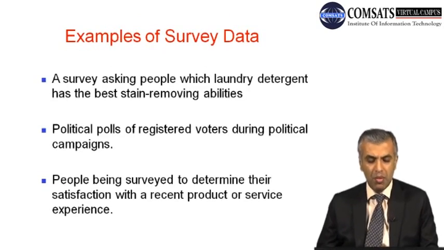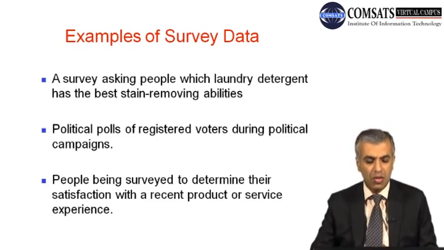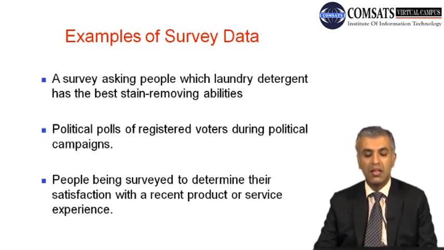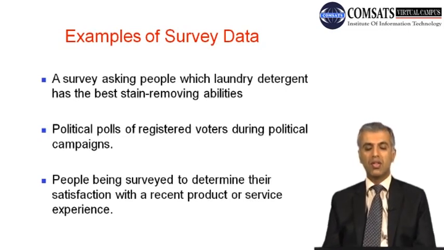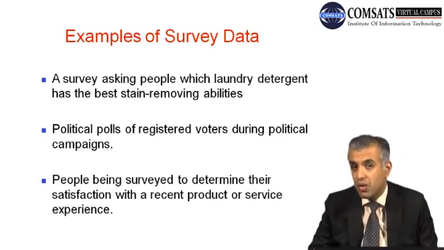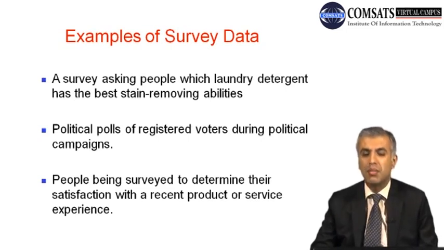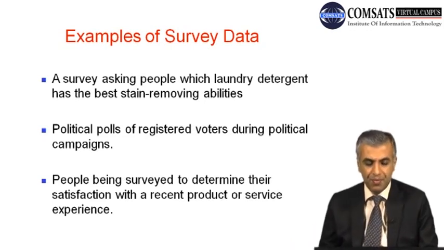Then the third and most important kind is survey data, and in this we use a survey, which is also in the form of a questionnaire. We ask people, for example, which laundry detergent has the best stain removing capabilities. Then obviously you keep on seeing these political polls for registered voters during campaigns, and people are also surveyed in order to know whether they are satisfied with a certain product or not. So these are different examples of this survey data tool, which is again one of the most frequently used tools in business studies.